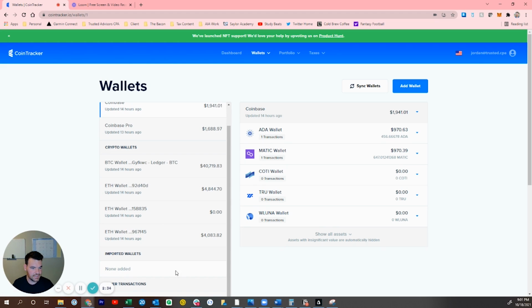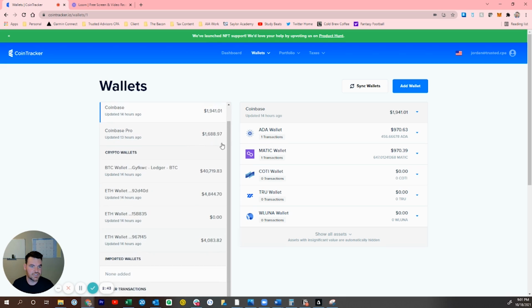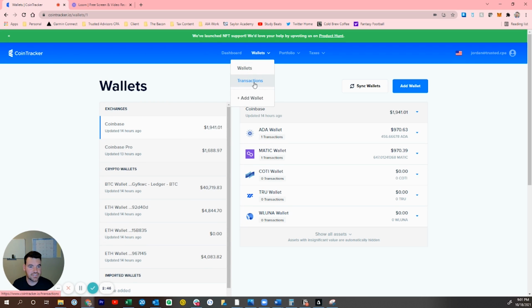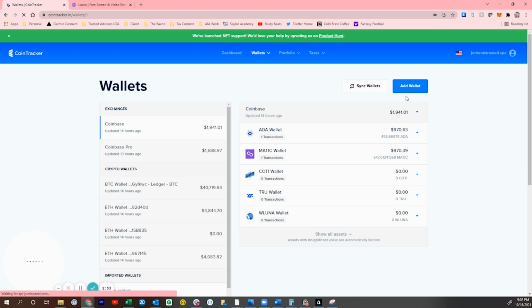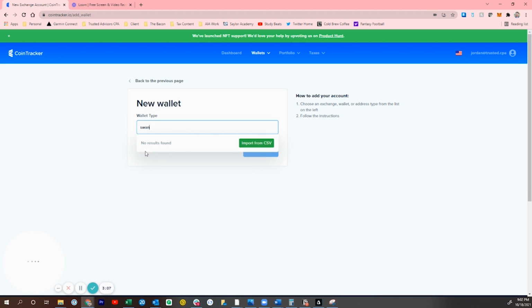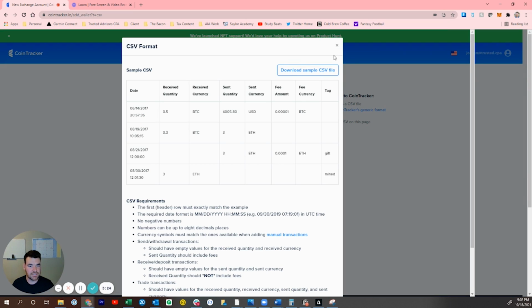And then lastly down here is if you had to import any wallets. That's just if you search for one that you use and it doesn't pop up, there's instructions. I'll show you this really fast. There's instructions on how to add those transactions into CoinTracker using a spreadsheet, a CSV file. So you'd pretty much just go to add wallet, this. If you started typing one that didn't show up, then you would just do import from CSV. You would download the sample right here, put in the dates, receive quantity, fill out all this stuff, and you would get that from whatever exchange you're buying or selling on, download it, and then convert it over to this format.